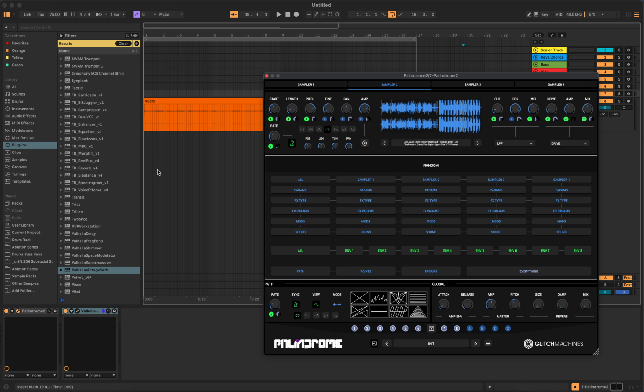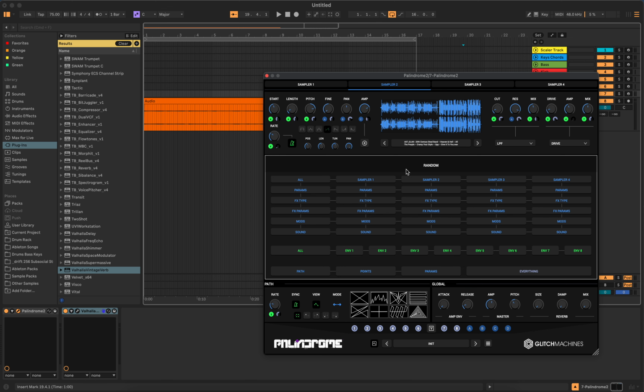Now, one thing that's cool is it uses the sounds within the plugin or within the folder that you pull those sounds from. So it's not pulling from outside of that, just what's in that folder. Let me see if I hit, will it go back? No, it doesn't go back. Okay, so once you do it, you pretty much know it's going to change the signal path, so you've got to kind of accept that. But I do change all these inner columns here. And you can definitely do the envelopes as much as you want, and the path and the points and the parameters. Just be careful on those top ones if you don't want to change the sample.